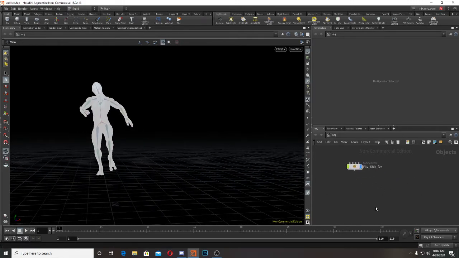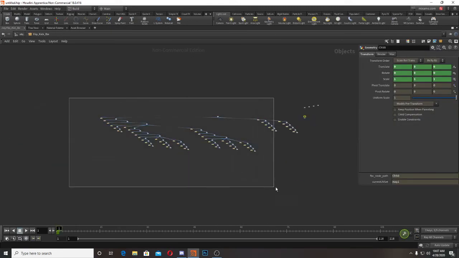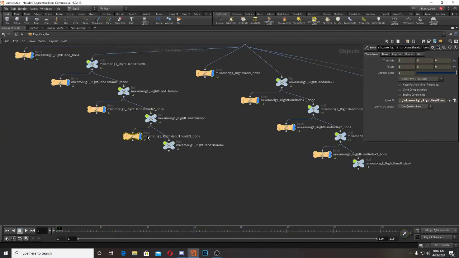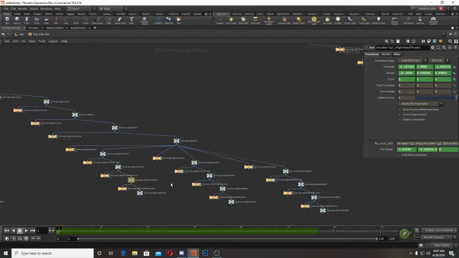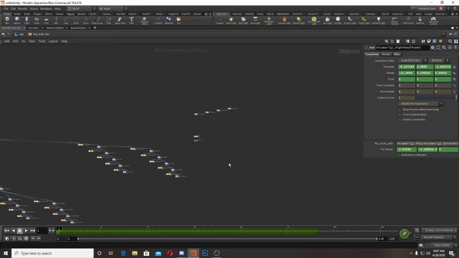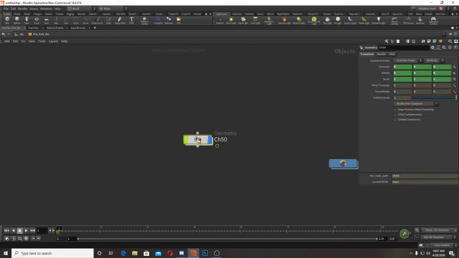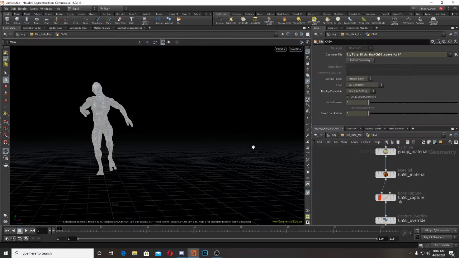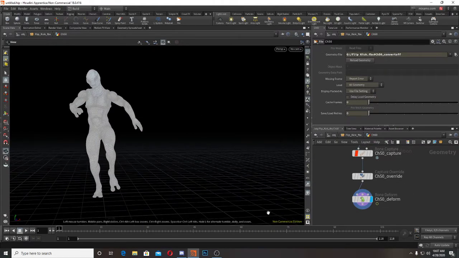So I'll show you what is inside this FBX subnetwork. See this much stuff which is not needed for me. This is nothing, just bones which are animated with the nulls, and this is the same as whatever we do in Maya, same hierarchy and everything. So I'll not go into that now. We have materials, leave the materials now. This is the main thing. See, if I hide other objects, you can see now I can get only the skin.